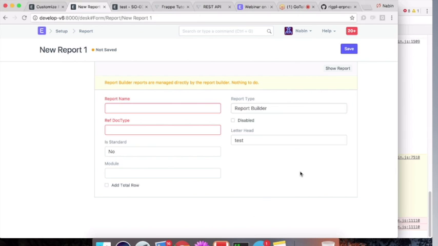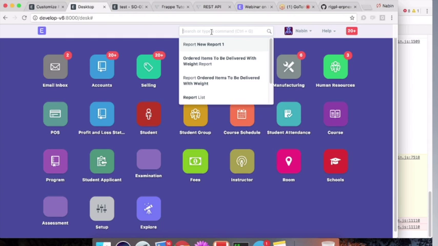So yeah, this way basically you can also create a new doc type in your custom app, and while creating a custom doc type you should select module as your custom module. Then it will go into your custom application. Also, if you did many in-app customizations and you want to maintain those customizations inside your custom application, you can do that as well. To do that, just simply go to customize form.